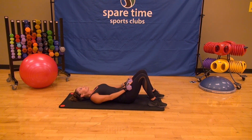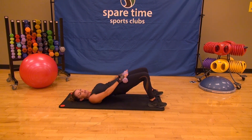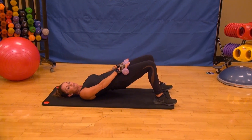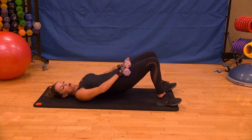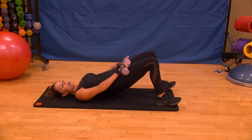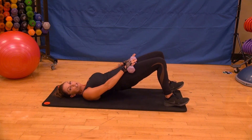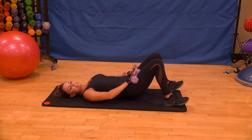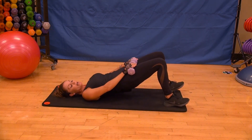We're just going to come up into a bridge, nice and slow. Up two and down — bridge up and down at this pace, two and two. I'm going to hold at the top: you should be a straight line from knees to shoulders. Let's go to singles. If it's too much in a full bridge, you can do a half bridge — otherwise full range of motion. Drive those hips to the ceiling, weight's on the heels, pressure on your shoulders not your neck. Eight, seven — big squeeze. For a challenge, you don't have to go all the way to the mat each time. Hold that bridge at the top.